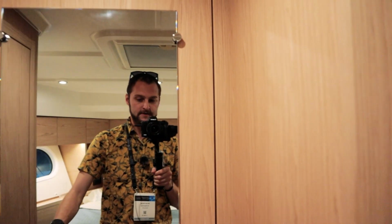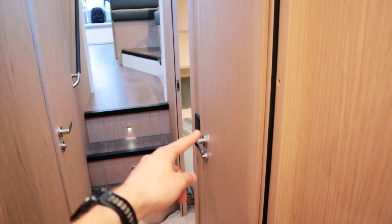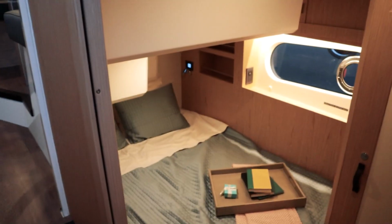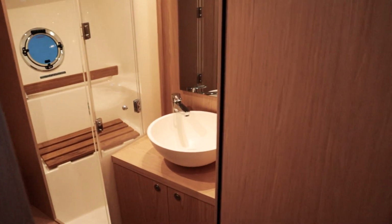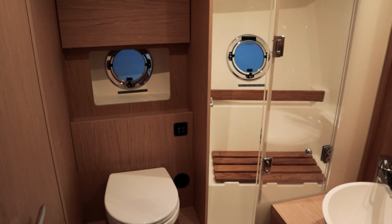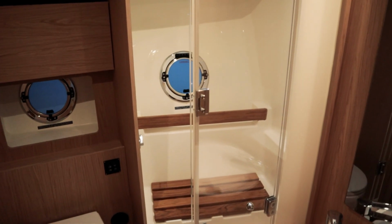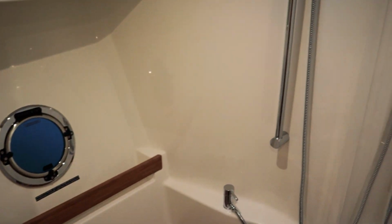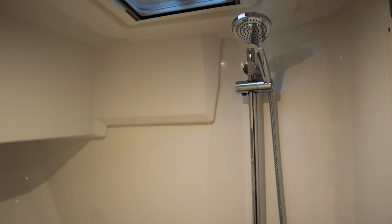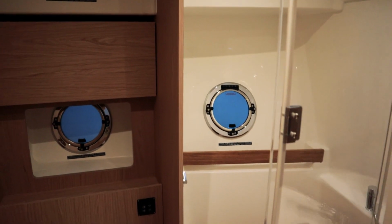So we're gonna get flipped back around here, come on out and open this door up. On our right here is gonna be access to the day head, which also has ensuite access from this cabin back there. So we will flip around here. And you also get a separate wet shower, dry toilet compartment going on here in the guest bathroom slash day head. Also, quite a tall shower. Plenty of room, just like the other one, for someone at my height of 6 foot one to fit in there with absolutely no problems.